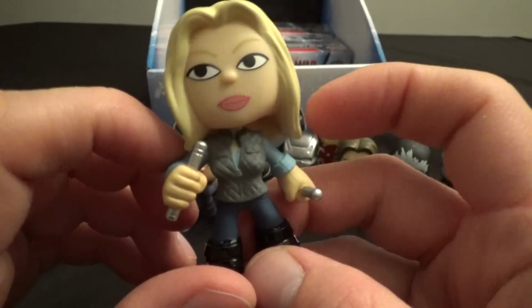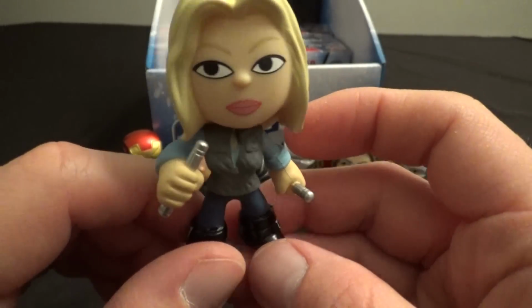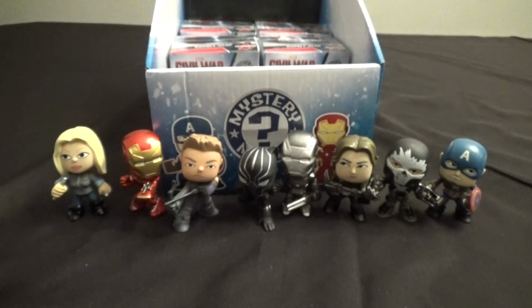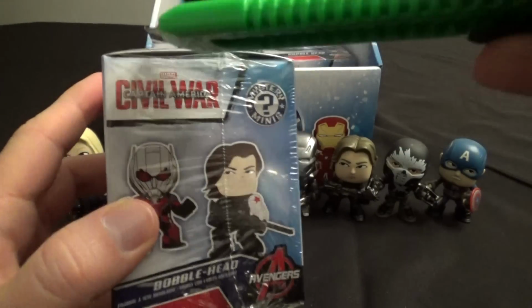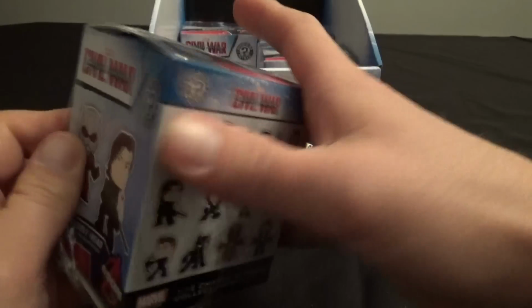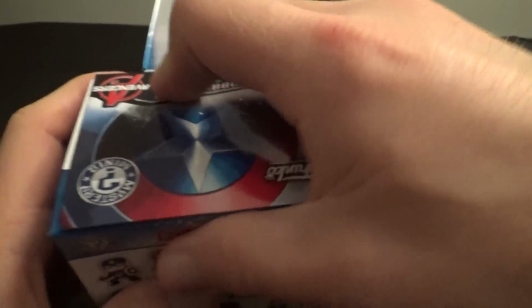Haley Atwell is amazing. But anyway, this is Sharon Carter, her daughter, right? Is it her daughter or her niece at some point? No, I think it's her daughter. But anyway, this is Agent 13. I guess she's going to play a big part in the movie as well, because why not? They've got every single Marvel character in there. They're even bringing back Thunderbolt Ross, I think, from the Hulk movies, and we haven't seen any of those characters come back, except the Hulk, obviously. So that's interesting, too. I know in the comics he becomes the Red Hulk, so I wonder if that's something they're going to do in the movies. I really don't know.